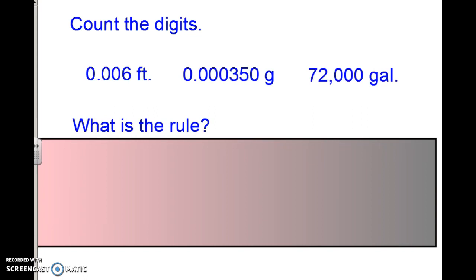And we're finally to the last one. This particular problem, we call these zeros right here placeholders. Because what they are doing is they are moving numbers to a certain value, but they have no actual value of their own. So this is rule number 5. All the zeros to the left of the first non-zero number are not significant.